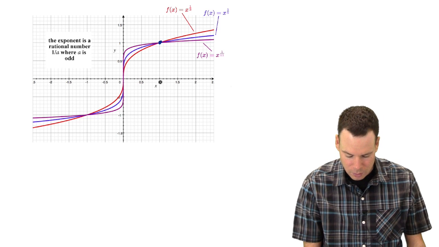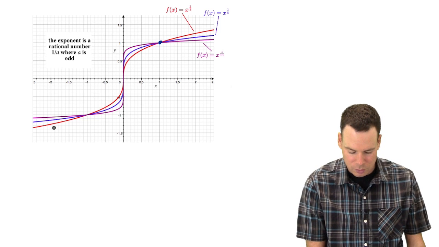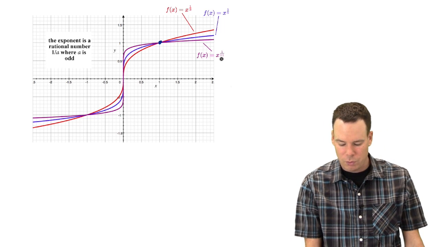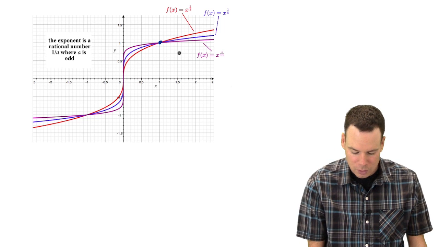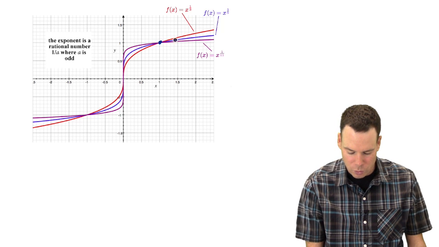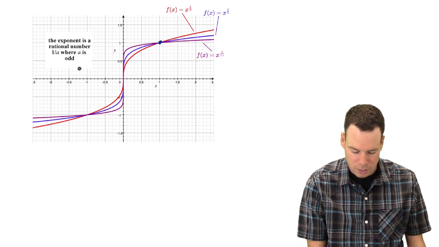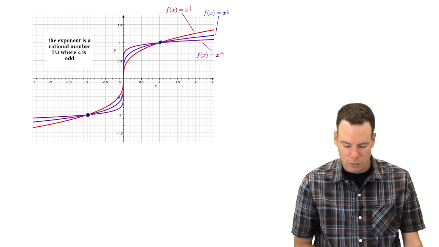So they all have the root of 1 is always 1, but now for negative values, we can take the cubed root and the fifth root and the 11th root. We can take odd roots of negative values and we get negative values out. So they've got this odd symmetry. That means we can rotate everything that's going on in quadrant 1 and get what's going on in quadrant 3. And then I'll pass this point as well.